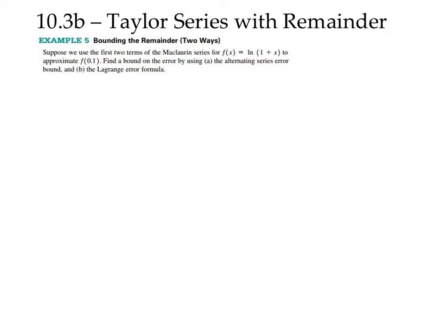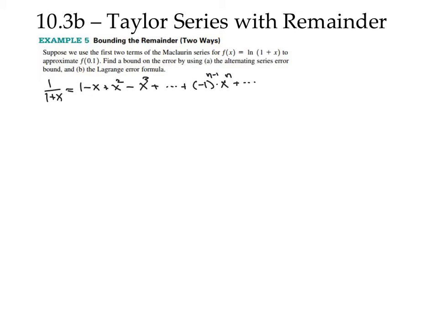So first of all, how am I going to get the Maclaurin series for natural log of 1 plus x? Well, one, I could do it by brute force. I could use the formula. I could calculate f of 0, f prime of 0, f double prime of 0, and so on. Or I could memorize it, or I could remember how we got it. And that's the path I'm going to take. So I'm going to do a little reminder here. Natural log of 1 plus x's derivative would be 1 over 1 plus x. And 1 over 1 plus x has that a over 1 minus r geometric series feel. So that's how I start.